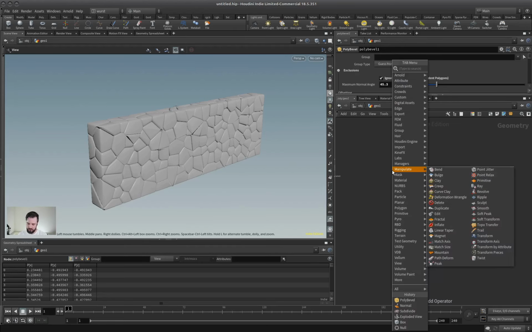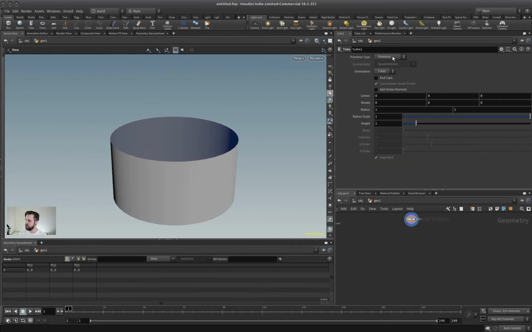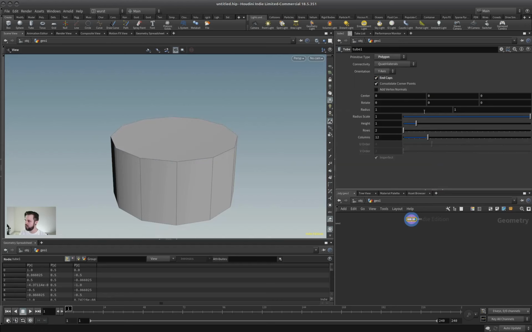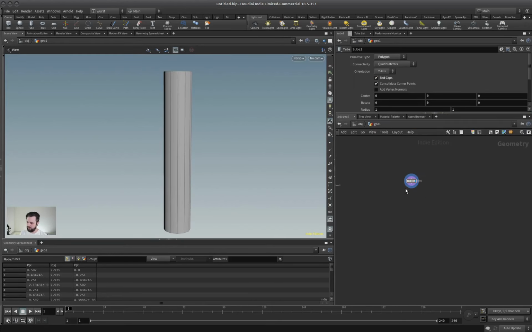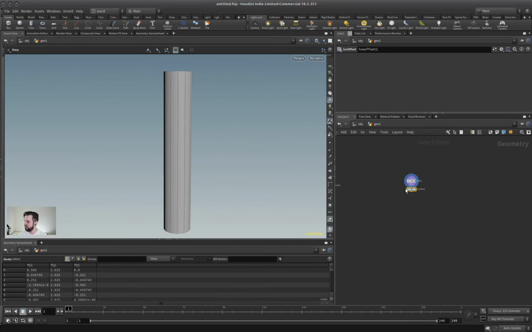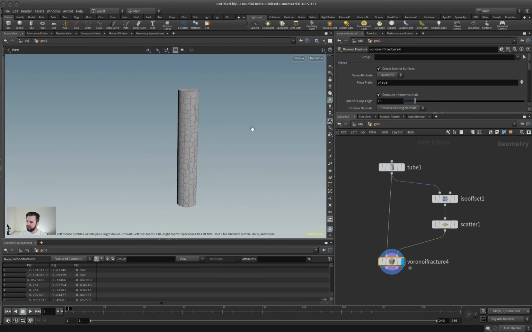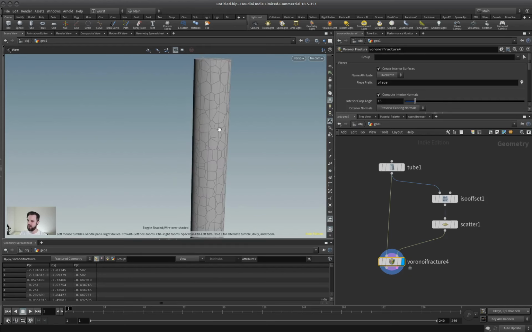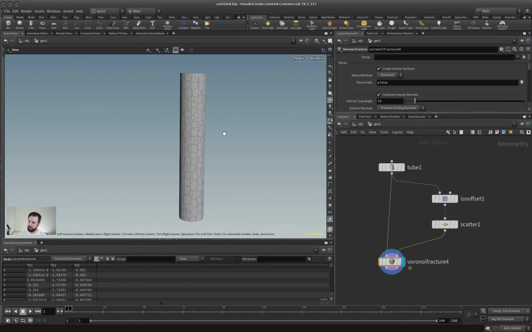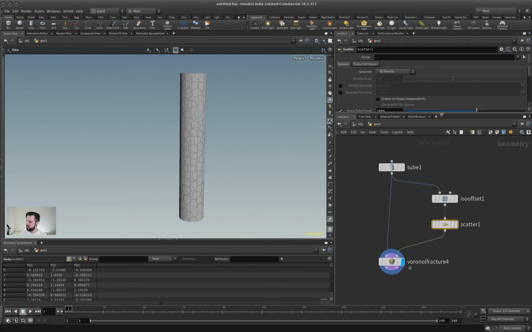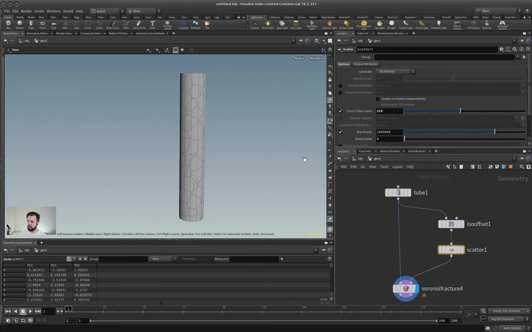Now, how do you do that? If you take, let's say, a tube to simulate some kind of wood stem, we turn it into a polygon, end caps, make it a bit smaller but longer. There you go. And of course, you have the problem now, even if you use volume to scatter the points inside, you will always have something that feels a little bit like, I think you can instantly tell, okay, this is now made of concrete, for example. And that is because of the shape of the pieces. And there's actually no good way of making them long inside of this setup. You can try different things, but it will not work.